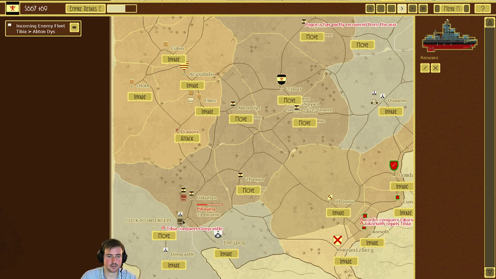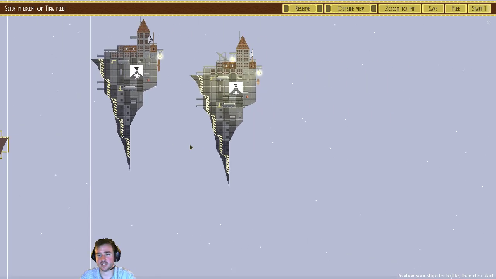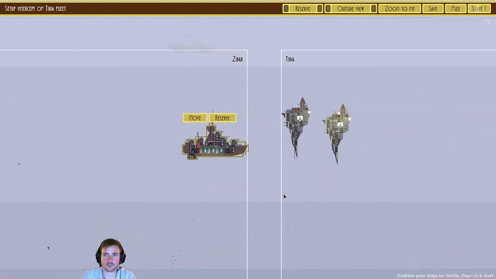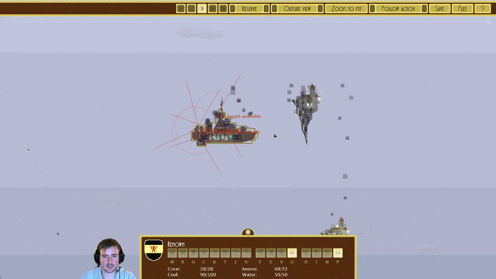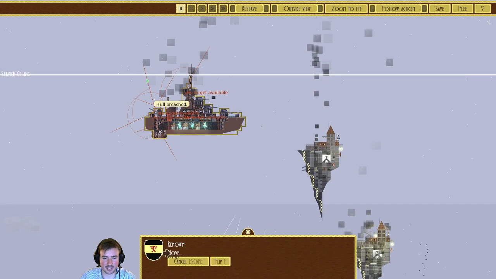Click to intercept. Let's see what kind of ship they had. Oh, it's these. It's just two of them? Okay, I think we'll be okay. I almost took these down with a building one time. Alright, let's begin. I think we can go ahead and rapid fire. We've got every advantage in this fight. I mean, it's as good as this ship is gonna get.